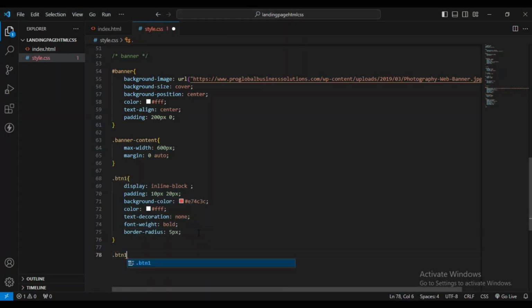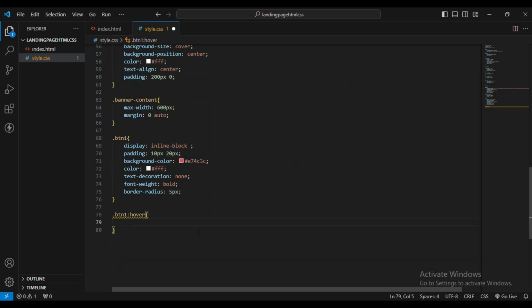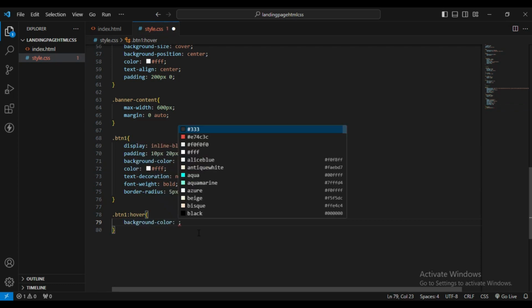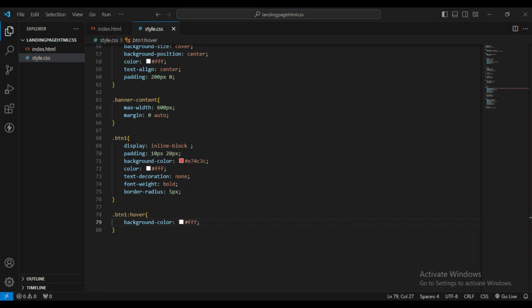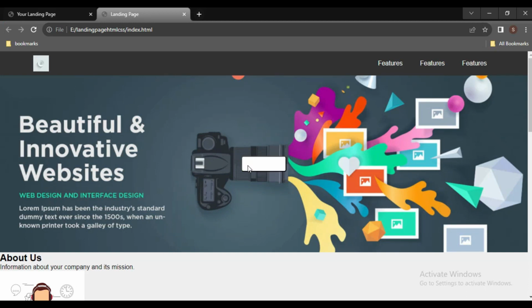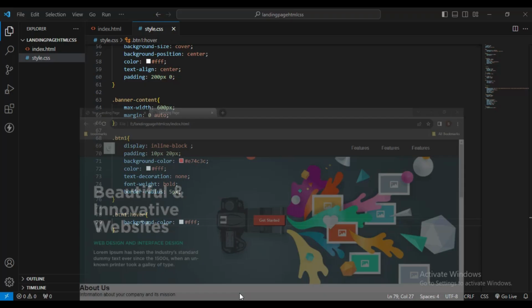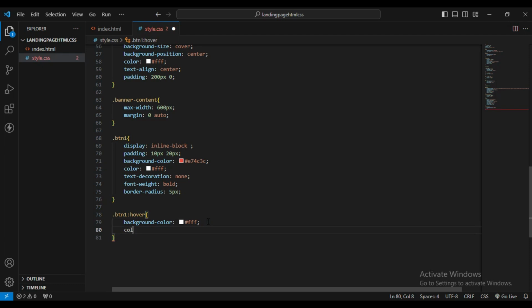So what we will do, we will do a hover effect also. So when mouse will enter on button, let's do our color as white, and our text color as black.